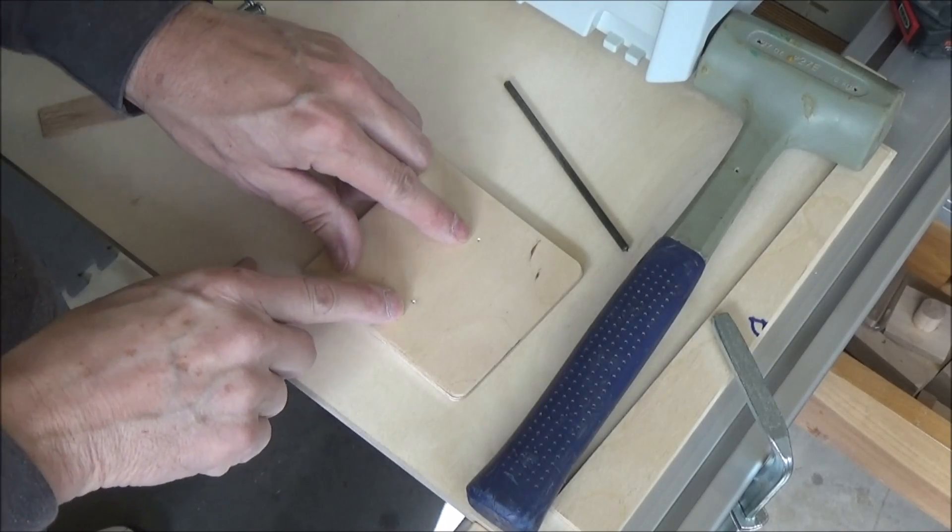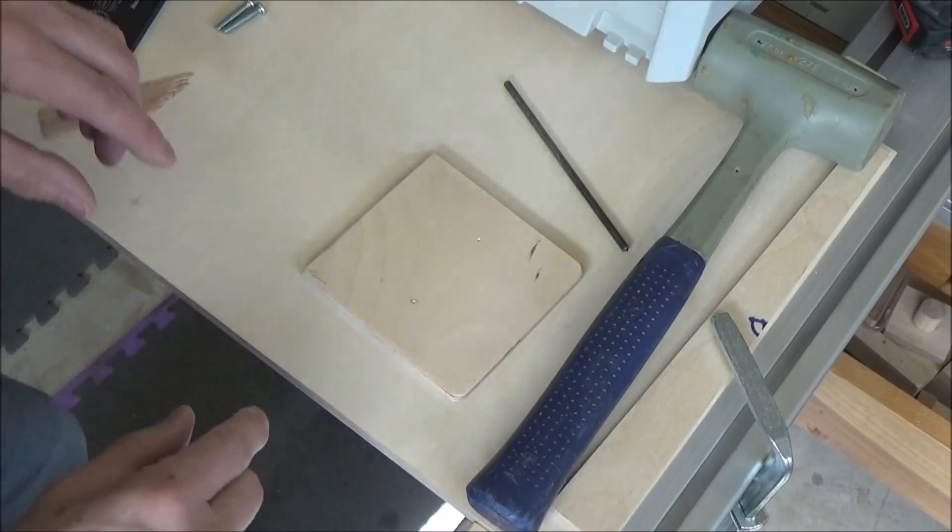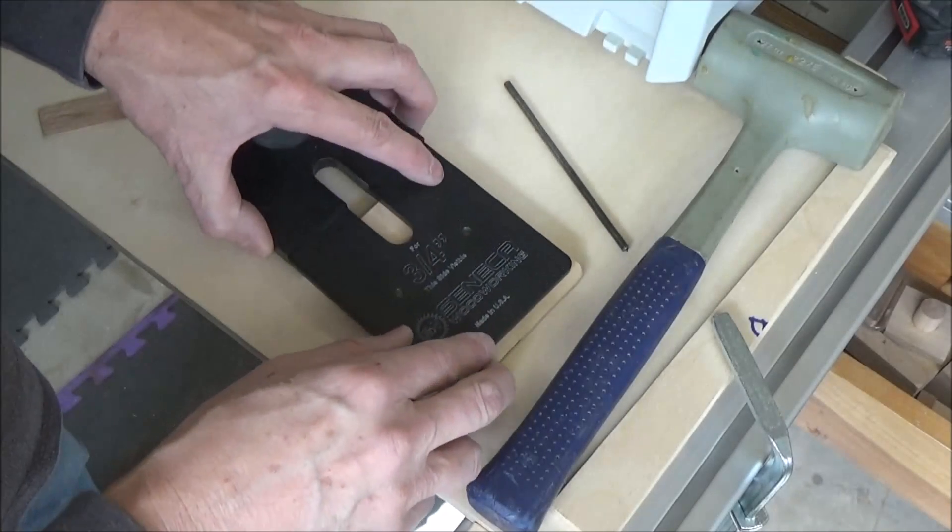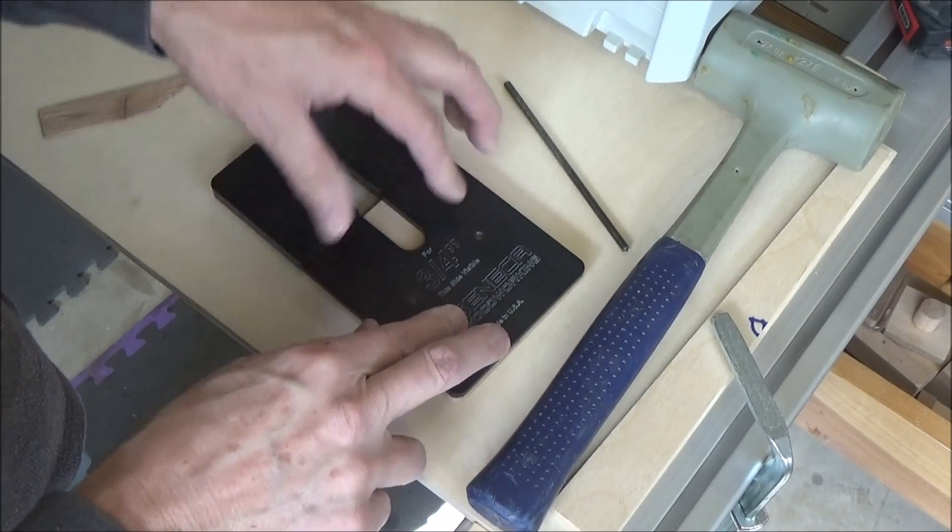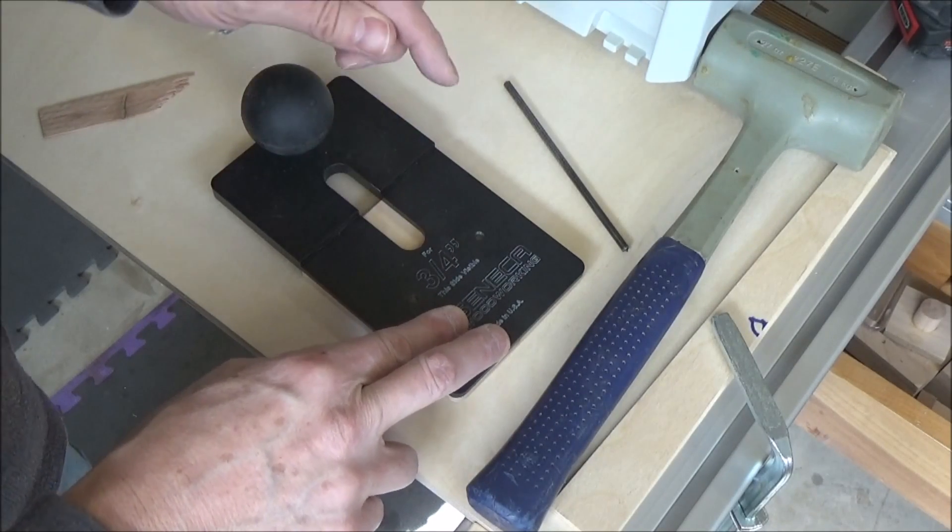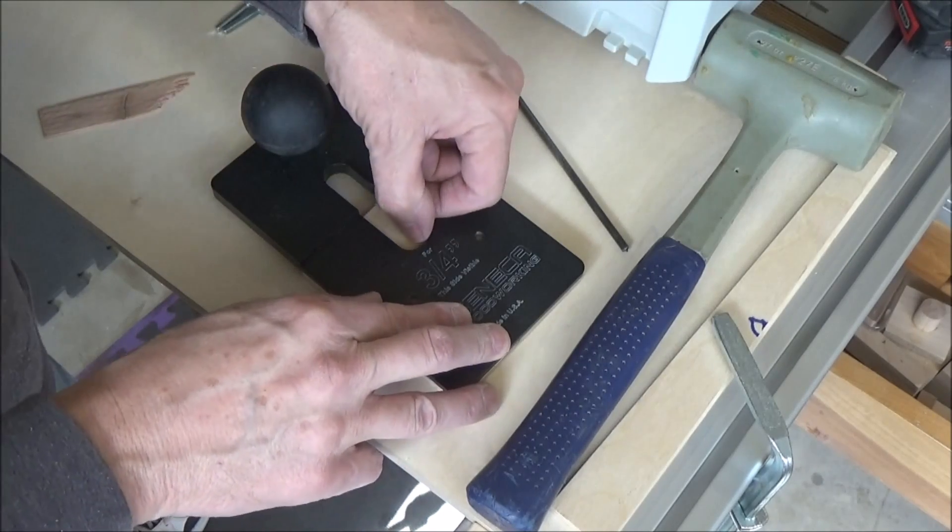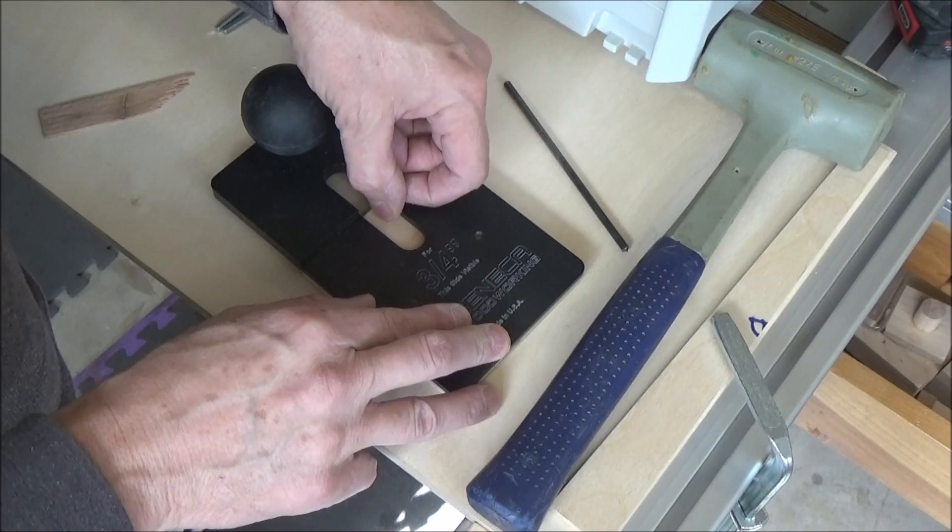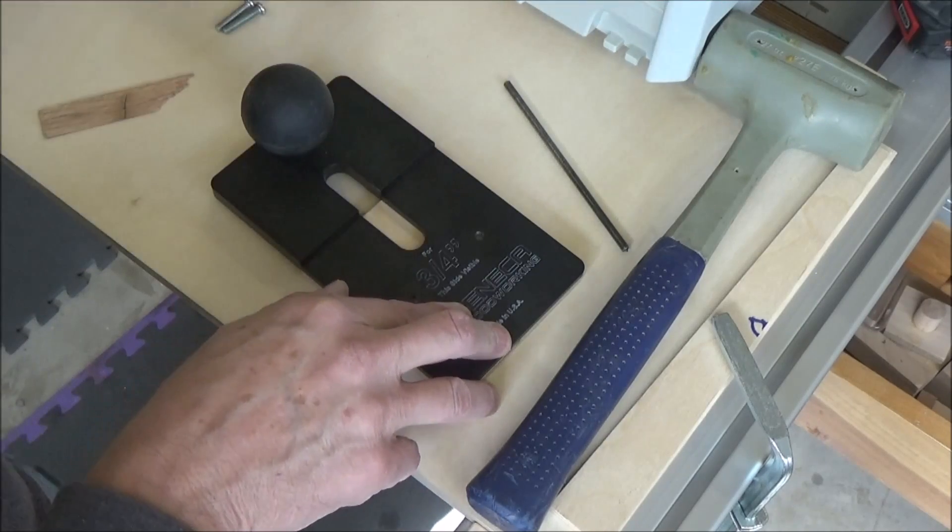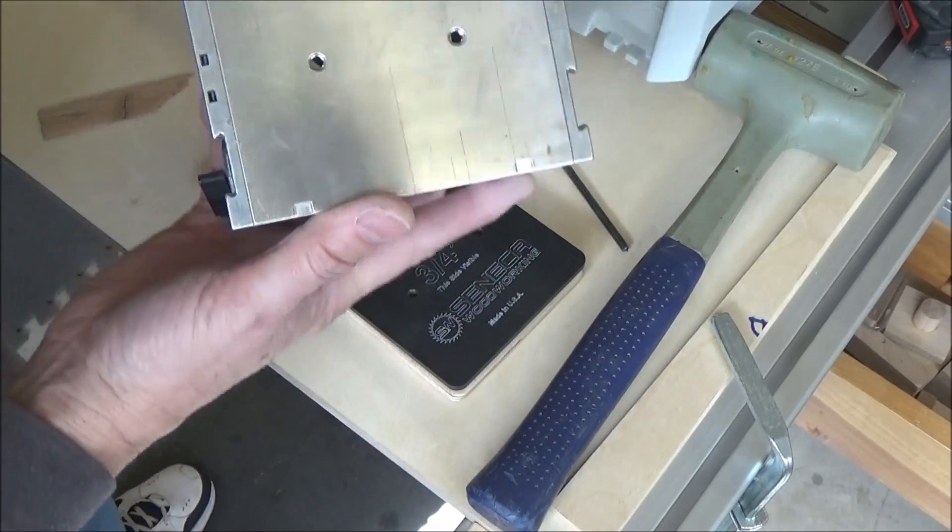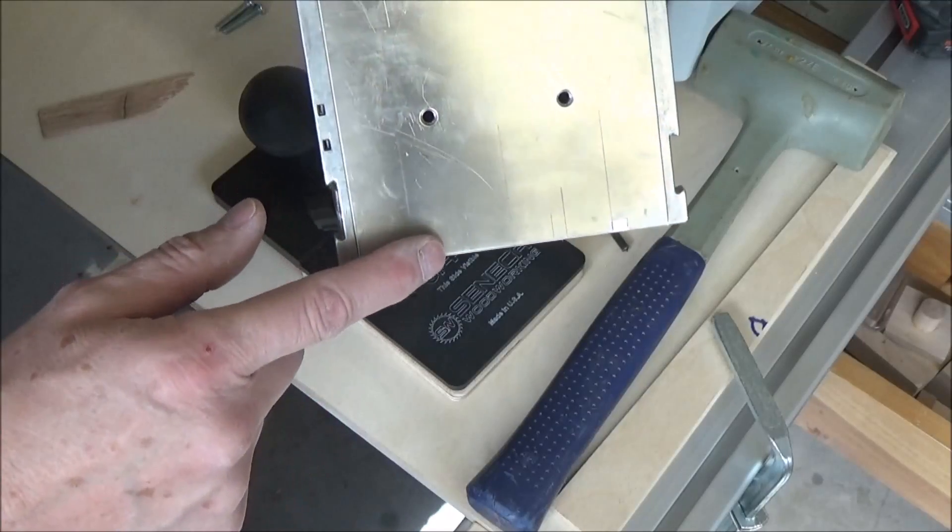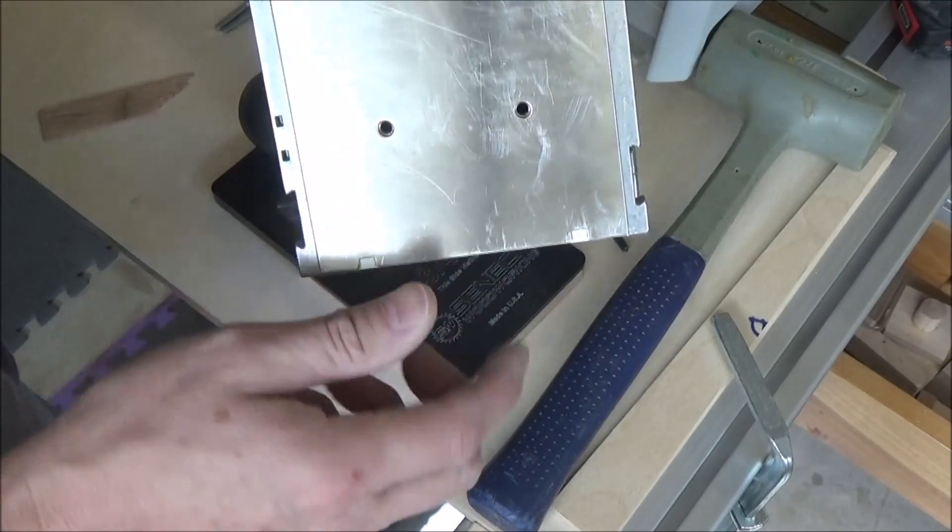Okay, so I'll drill those slightly oversized. And then my initial thought was to make this cutout, but that would be a bad idea. What I need to do is get a line scribed dead center here so that it matches the line on my Domino here, so that when I go to make those cuts they'll line up exactly where I want.